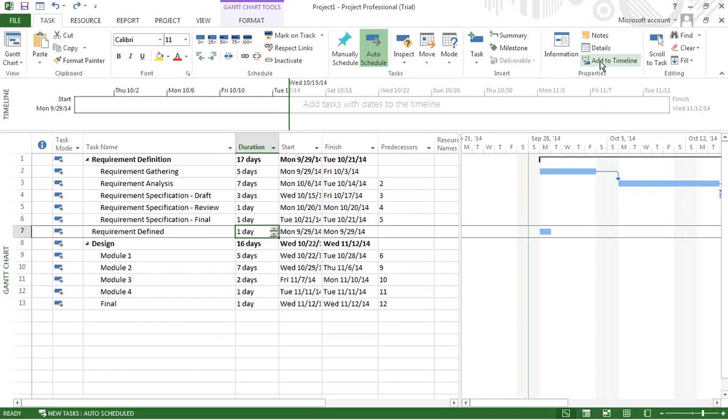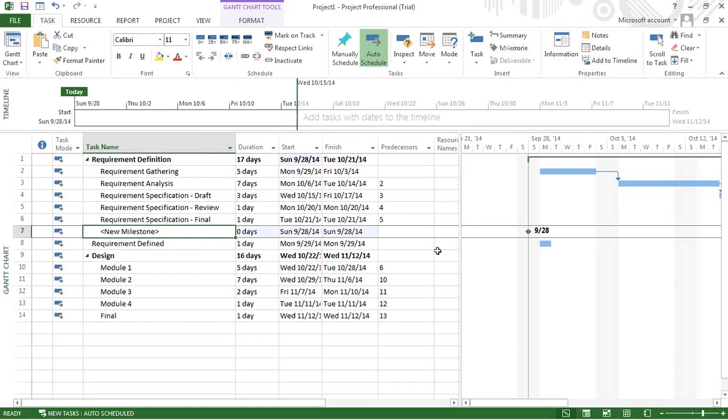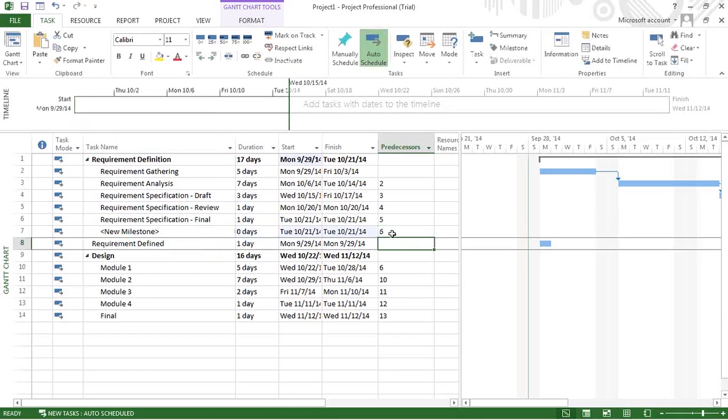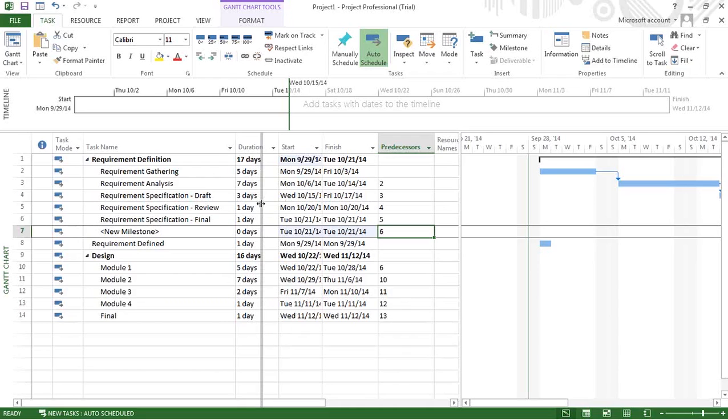Since this is a milestone, it has 0 days, and if I say it has a dependency on 6, this is how it is going to go. So let's see where our milestone is.